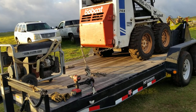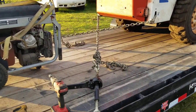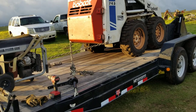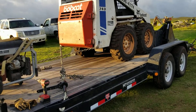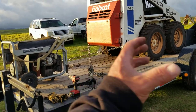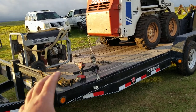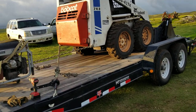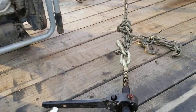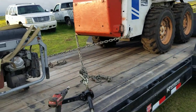You can just slap this on, undo them, and do them up real quick. Definitely check them out. I've been using them for about three or four months now and just forgot to make a video on it, so since I'm loading up the machine I figured now's the time. I did purchase this myself - they didn't give it to me. They're a good company that went out of their way to get me the product. Thanks for tuning in, see you guys on the next one.